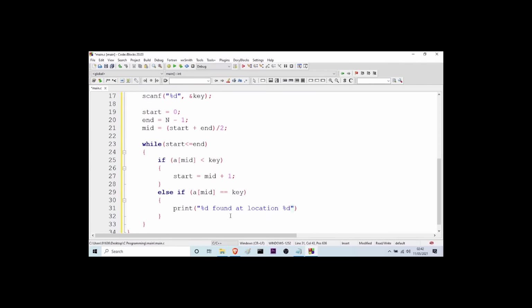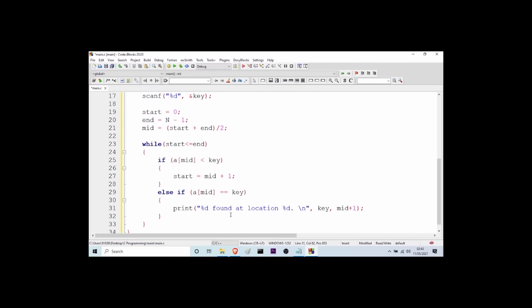Let me give a full stop, and after that let me again use an escape character which is \n, so that I can go on to the next line, and after the comma I will use key and then mid plus 1, because if I have found the key, then I will say key is found at the mid plus 1 location.